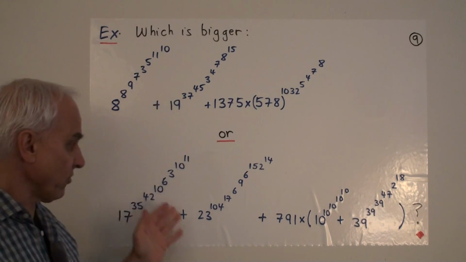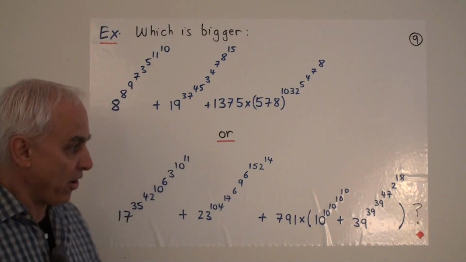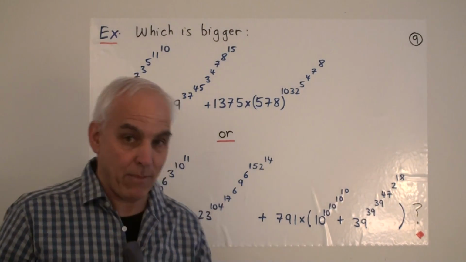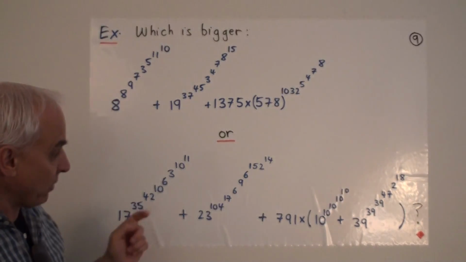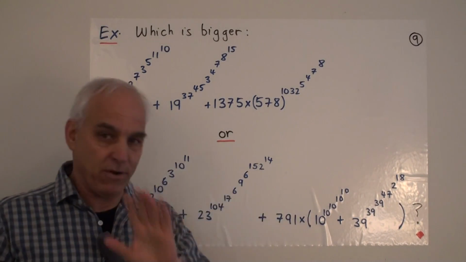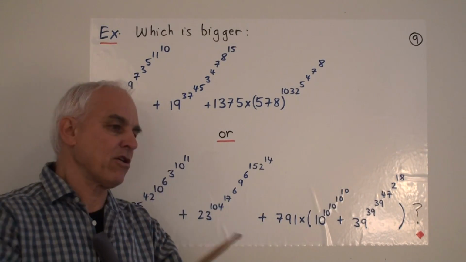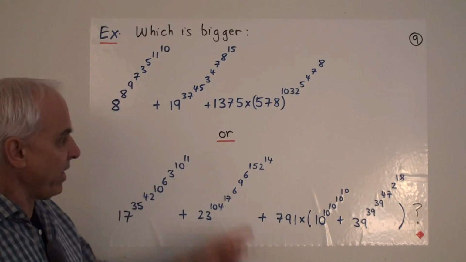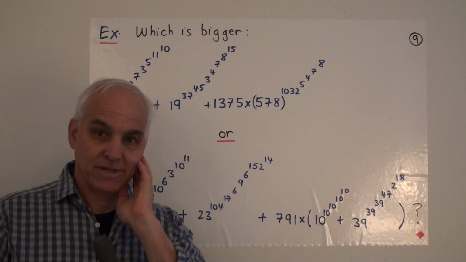Now, because I more or less just wrote them down, I can pretty well guarantee you that they are not equal. I don't know that absolutely for sure, but I'm willing to bet my bottom dollar that they are not equal. And I'm also willing to bet that one of these is vastly bigger than the other, on any kind of reasonable scale. One is just humongously bigger than the other one. But which one it is, I'd have to think about that to get a guess.